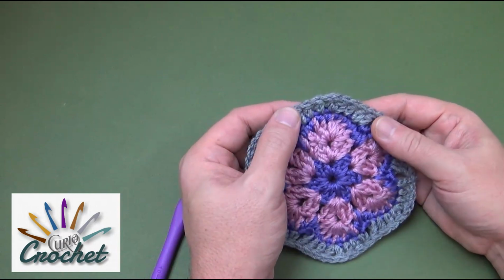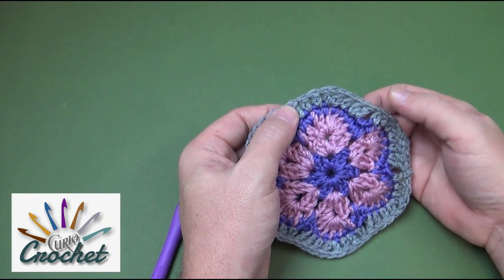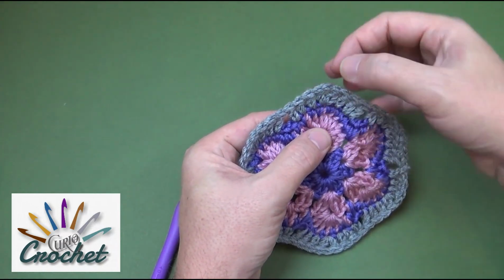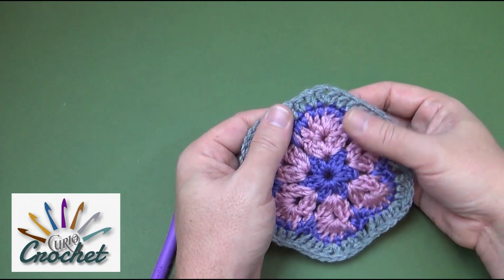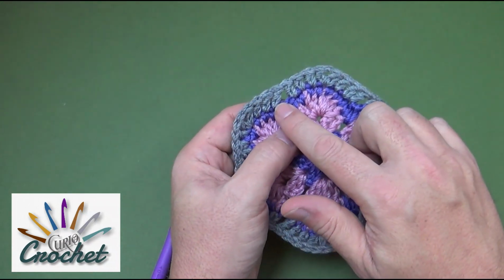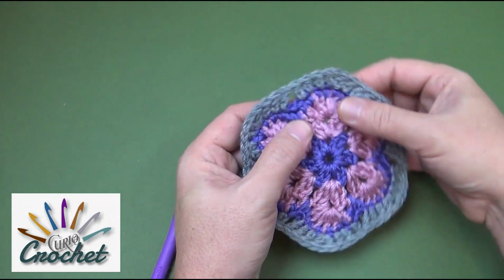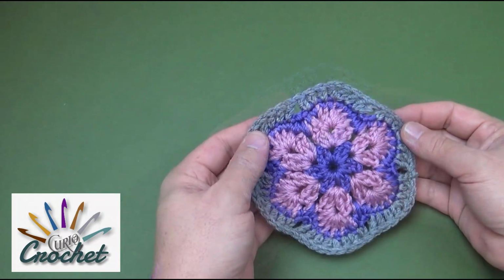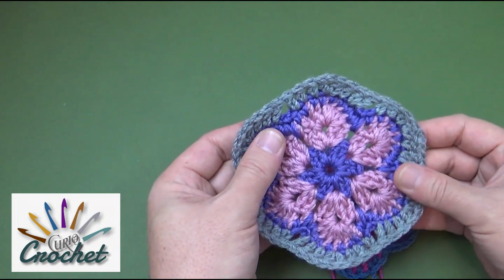The next round is the border round, which is made up of trebles. And there's 8 trebles per petal. And we have 2 trebles in the very top stitch, separated by a chain 1. Where we move across from one petal to another, it may look like there's a chain space, but there isn't. It is just a straight treble back into the next one. This border takes it from being a flower shape back to being a hexagon.